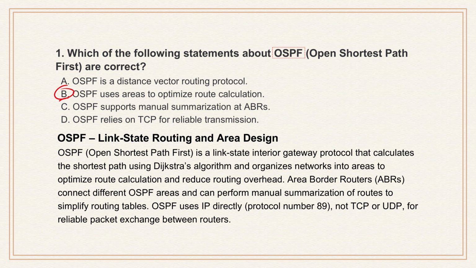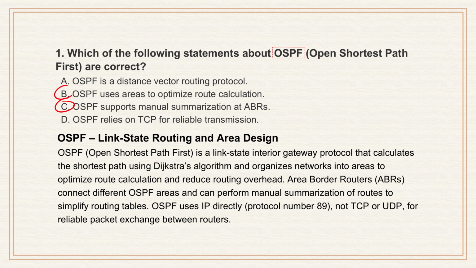So the key insight here is that areas weren't just a nice add-on. They were fundamental. It's what allowed OSPF to scale up to handle huge enterprise networks, even parts of the internet, by setting up these logical boundaries. Limits the flood of routing updates. Got it. So manageability and keeping the network quick to respond. Pretty much. And this manual summarization at the ABRs, how does that fit into the bigger picture?